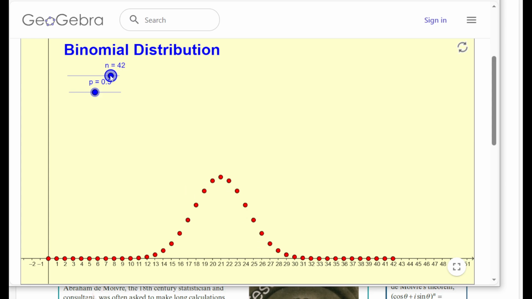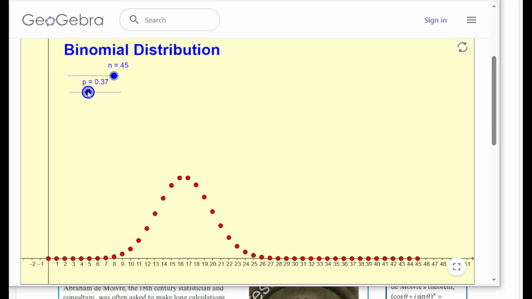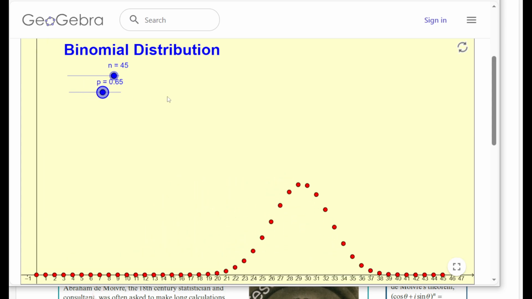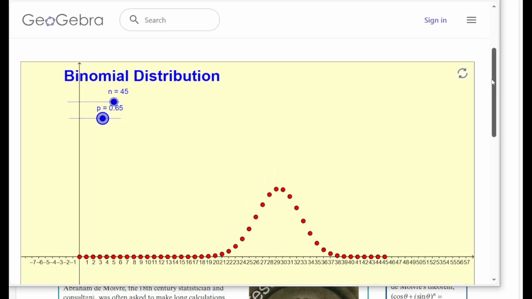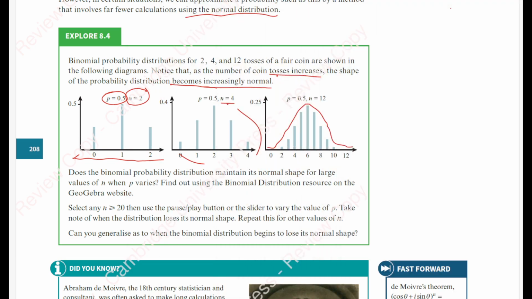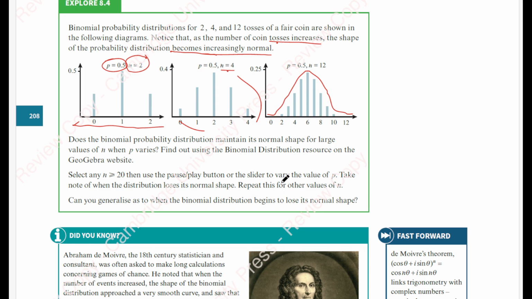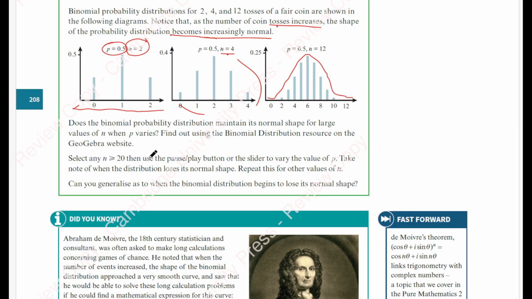This is the number of tosses. And here is the probability that you toss heads or tails. So you can see that it goes. But here, nothing is so interesting. But you can go forward and see that if we just select 20, it could be 20 or more, etc. So we can just try to have it.